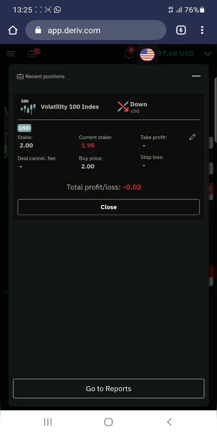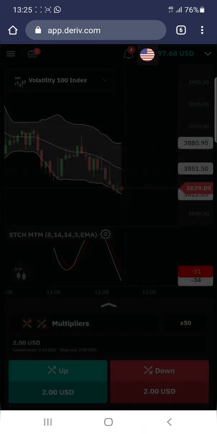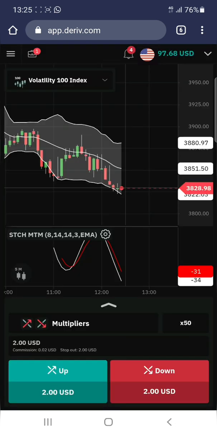So you see, this way you won't blow your account quickly. You just trade with what you can afford to lose. So if I lose $2 out of $99, I can still recover back easily from that, instead of going to trade all your account, putting in your whole like $50, or that's just being greedy. You take what you can get.